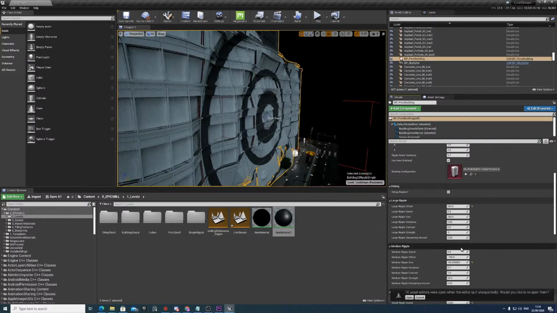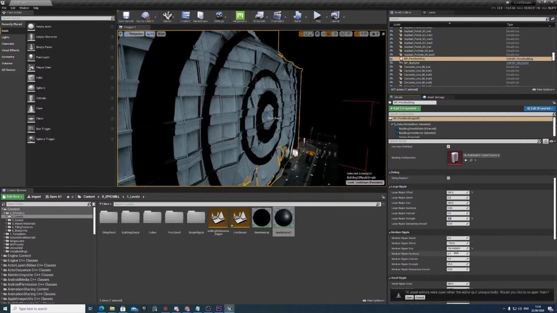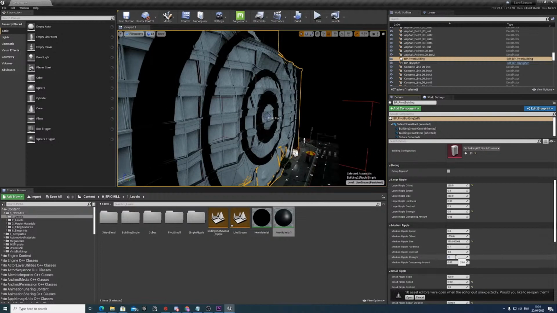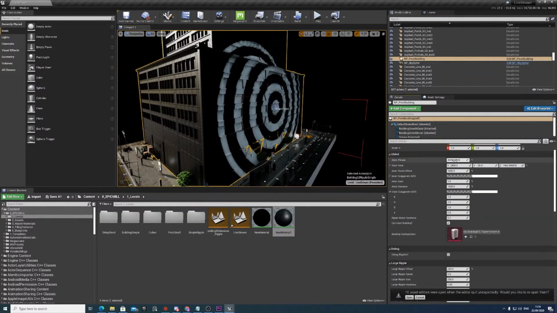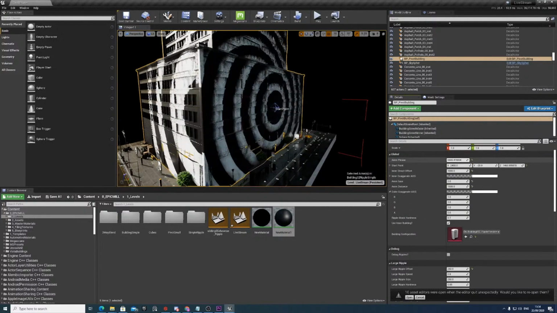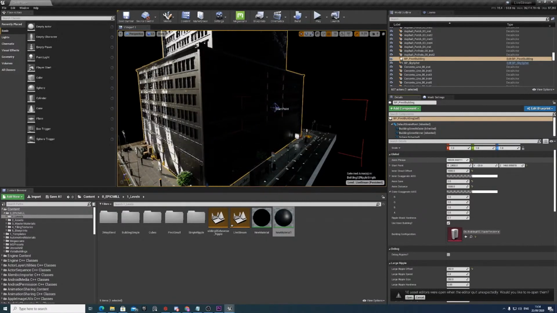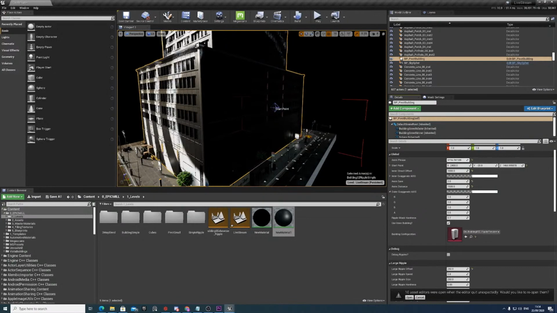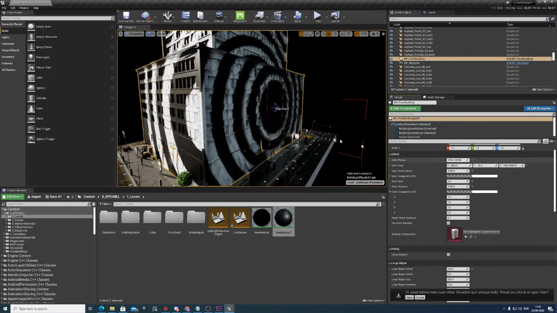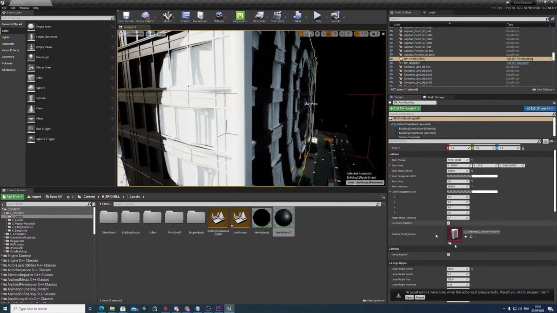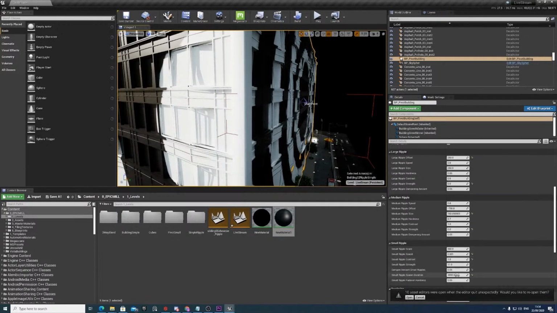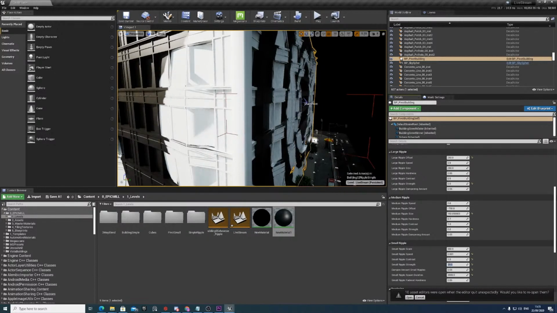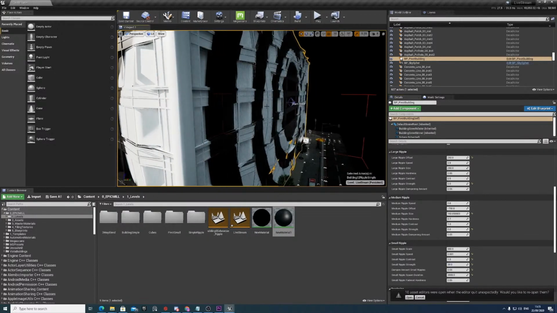So if we just hide the bigger ripples, we have these smaller ripples here that just pulse out for a little bit, and they have a really low strength. We can set them a bit higher if we needed to later on down the line, but they're meant to just be really subtle, just to have like a small little shimmer.